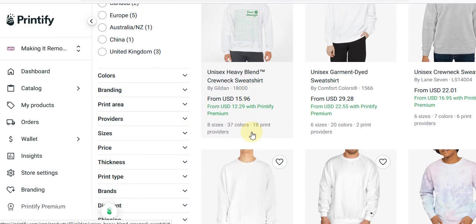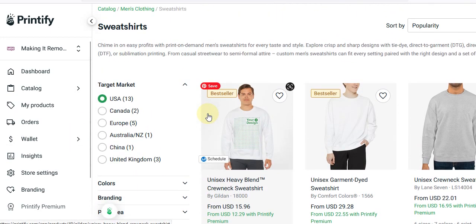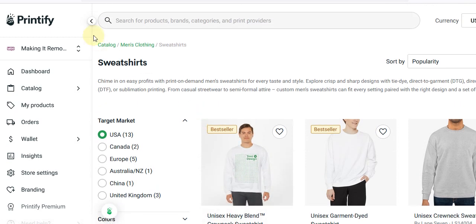So my advice, again, start with a low number of products. Choose maybe 3 or 4 products. Get that down pat, and then expand your business as you get more and more knowledge and experience, and you start really getting traction.